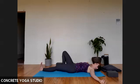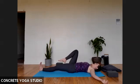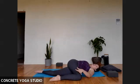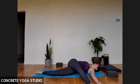Bring your arms out to your sides like a T. And then either draw the right knee up into the chest, or you might extend that leg all the way up towards the ceiling. And so our goal here, goal in quotes there, is ideally to bring the right big toe into the left fingers. But if that's not comfortable for you, you just keep the knee bent and cross over to the floor, or maybe support underneath your knee and shin here with a pillow or another kind of prop. If you can, if it's comfortable, you can extend the right leg into the left two fingers here.